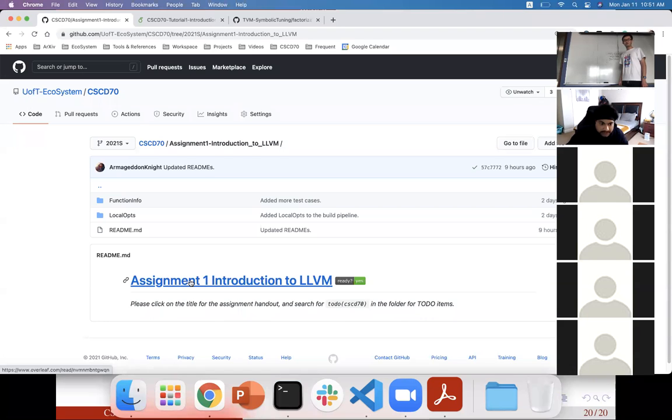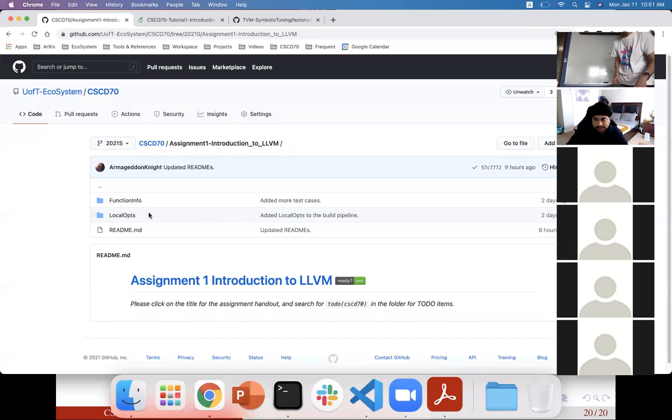Sorry, quickly, for the assignment, it says search the folder for to-do items. Is that the function info folder or both folders? Both folders. Okay. So this is the second part of the assignment, and we'll be talking about this in our next tutorial. Okay, thank you.